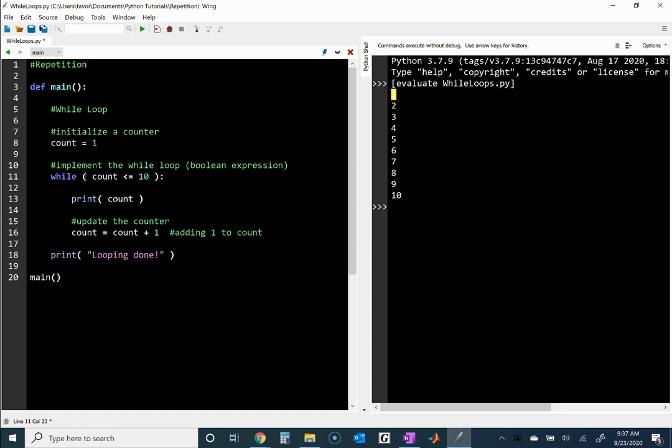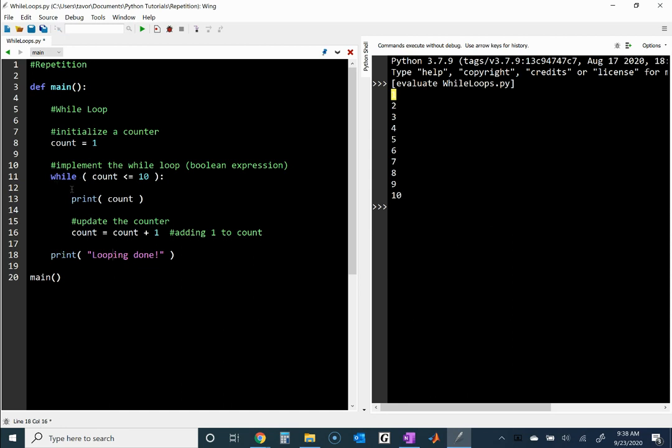That's why, again, we called this a loop, a while loop. Every time we loop, we call that an iteration of our loop. And you're going to get eventually to 10. 10, is it less than or equal to 10? The answer is yes. So we're going to print 10. And then we're going to increase count by 1. So count will be 11. And you loop back to line 11. And is 11 less than 10? Nope. Is it equal to 10? No. So you don't print anymore. You do not execute line 13. That's done. You do not increase count by 1. And then you proceed to line 18 where you print looping done.